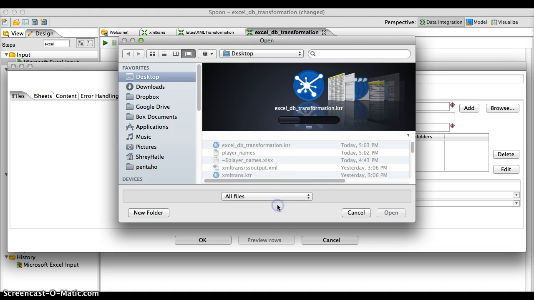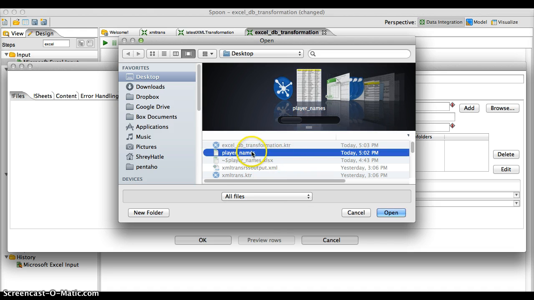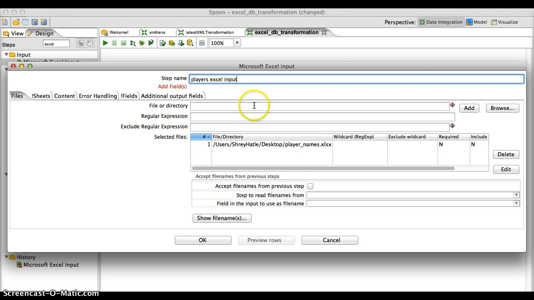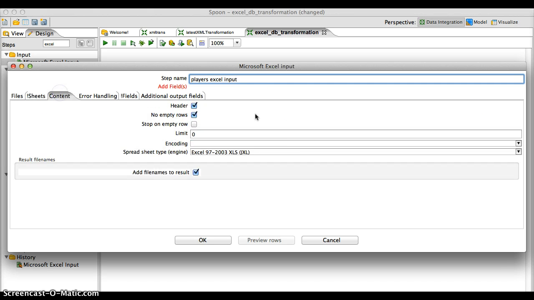My file is a 2013 XLSX format, so I selected that file. Just add the file in. Next you can go to content. Like I said, Pentaho has these engines which help it read the XLS or XLSX file.